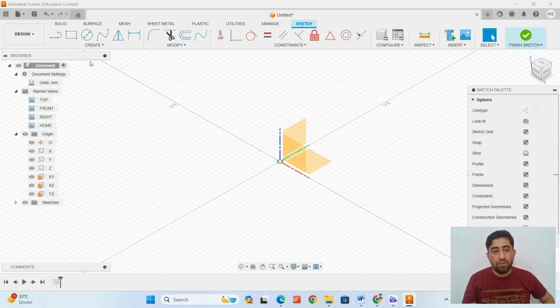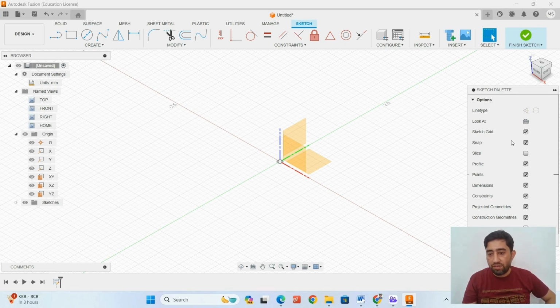When I clicked on sketch, you can see the various options and tools in the sketch mode are activated. This is a sketch palette in which we can choose the line type, construction or center line and a number of other options. We will explore them in the further sessions as and when required.